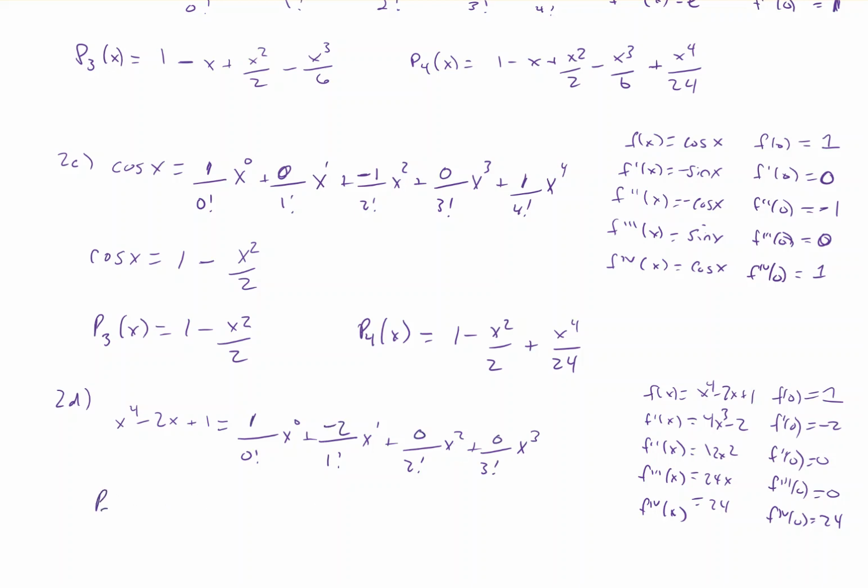So if I was asked for the polynomial that uses the first 3 derivatives, it's just going to be 1 minus 2x. If I'm asked for the 4th one, I got to add another one in here. And I have to have that 24 that goes right in there. Well, 24 over 4 factorial is actually 1, right? Some of you are like, yeah, great, good job. If you take the 4th derivative and you get to degree 4, you get to the same thing that you started with. Yeah, it's obvious, right? You're right, and that's why it's more of an intellectual exercise.